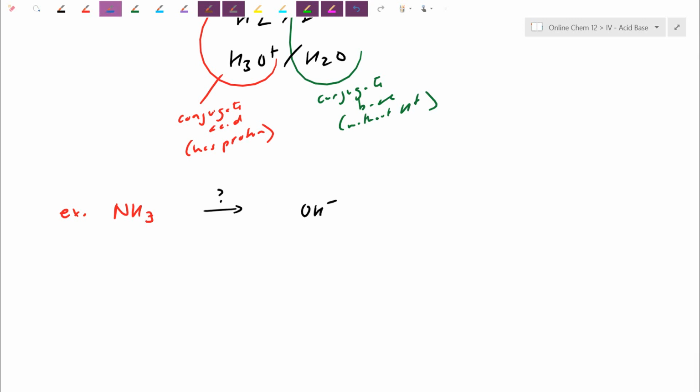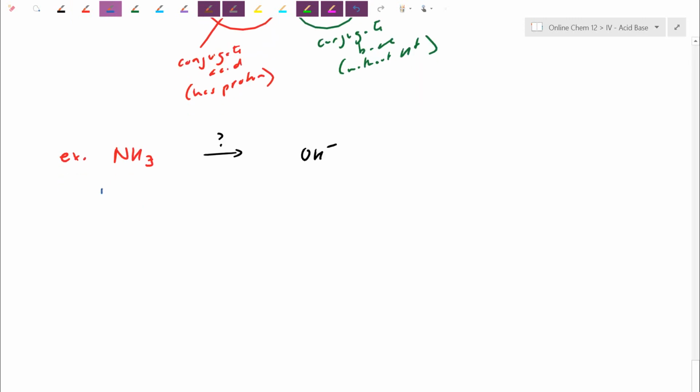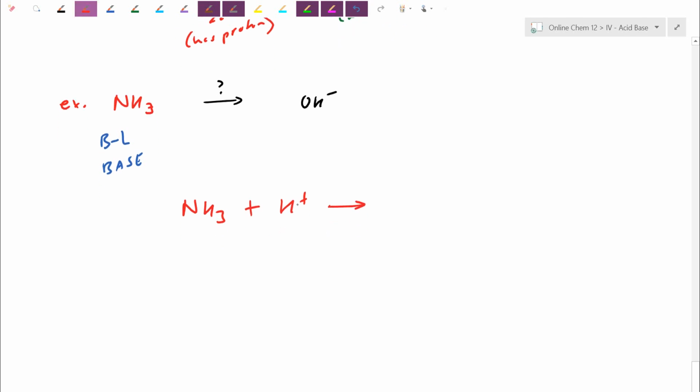It's actually the Bronsted Lowry theory that helps us out. A Bronsted Lowry base just needs to receive a proton. So let's start off with the simplified form. This is how it's going to appear on the tables later on. Ammonia is supposed to pick up a proton. It's supposed to grab a proton. Well, what does it become then? It's going to go up by an H, go up by a charge, so we're going to have NH4+.